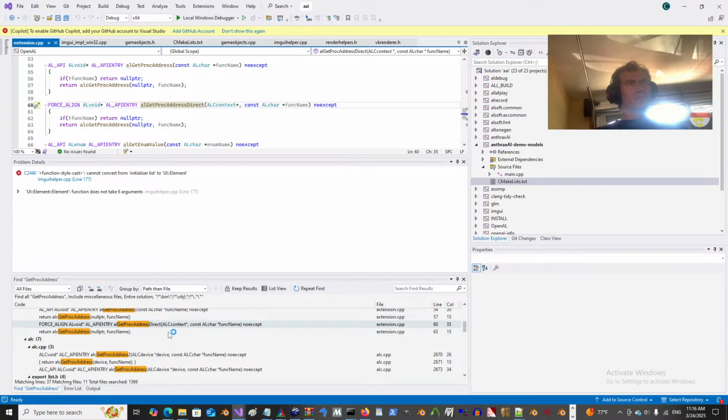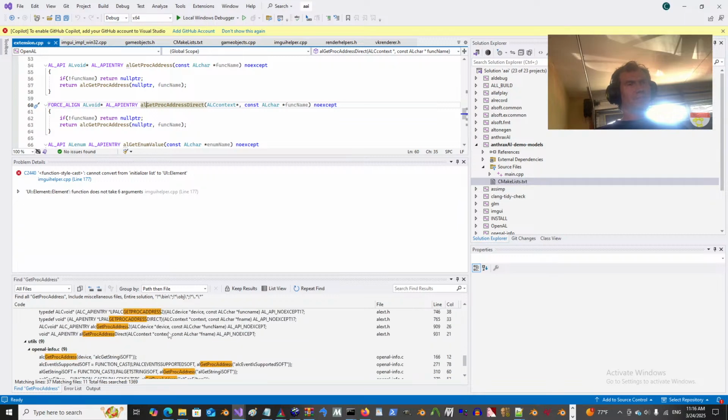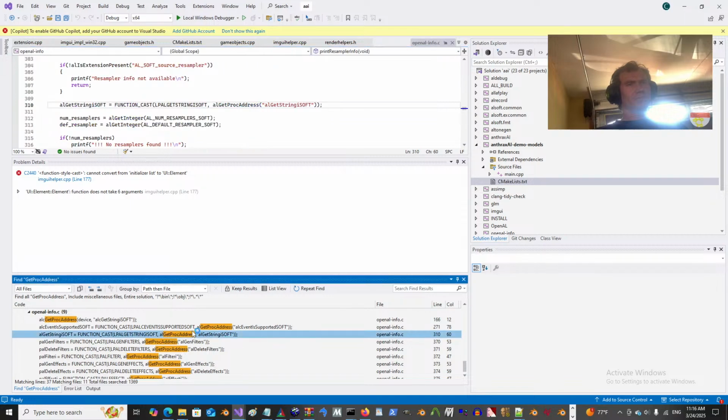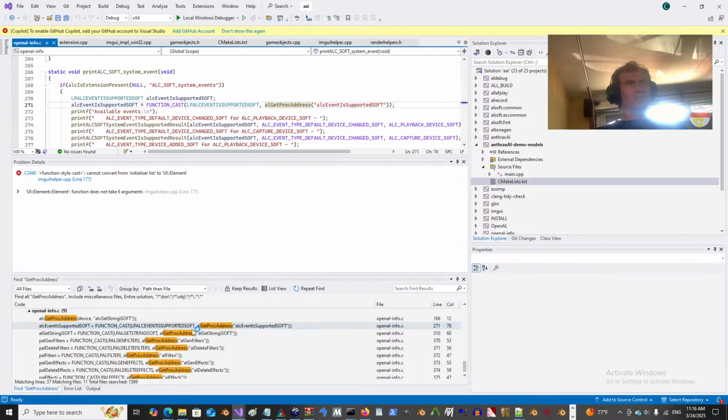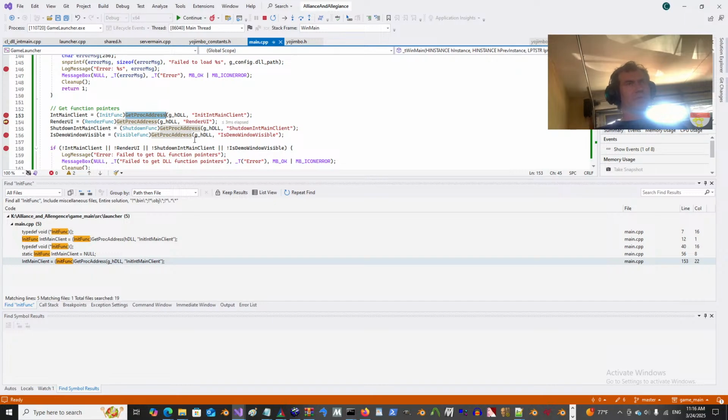It does it for OpenGL. Yes, it's doing this for OpenGL too. Okay. So it shouldn't be a big deal. But we got no pointer. So we're already screwed.